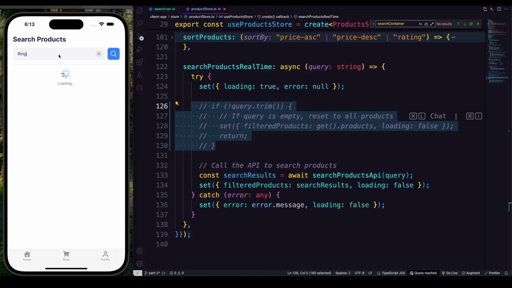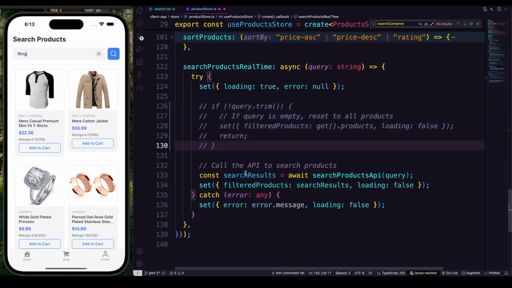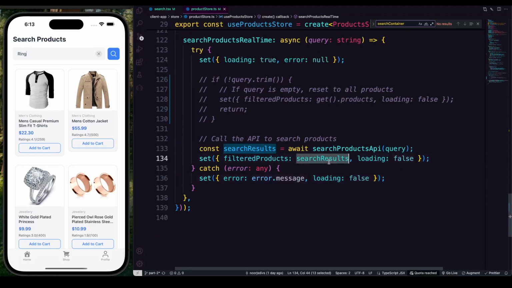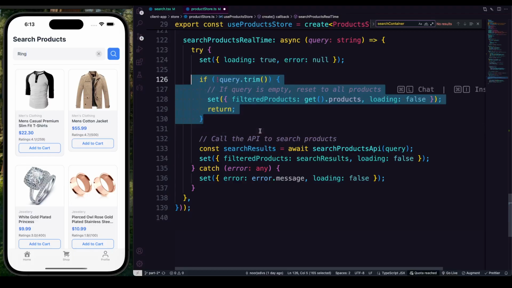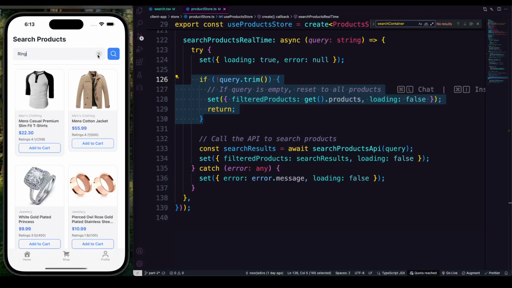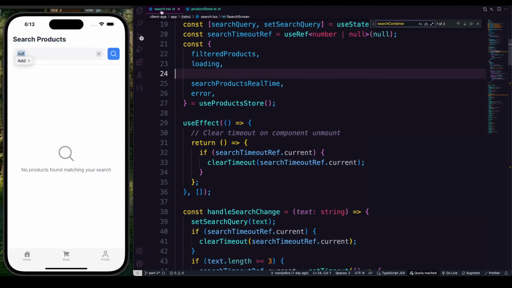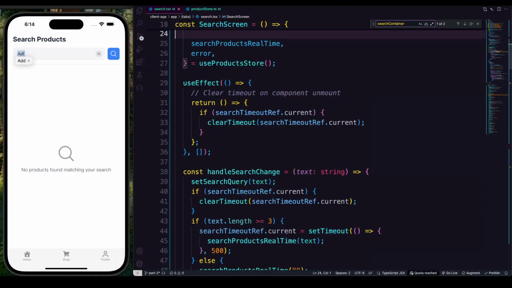So ring. Okay, it is happening twice, so we can fix this. So set search results await query, so then it's providing the filter, providing the search results, and this is really making some changes. This is why I'm seeing the product first. You see, okay, we need to tune something. We'll fix that for sure, so no worries about that. And the condition is that we need to specify how things can be done.